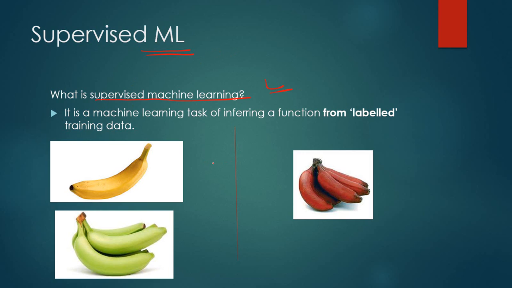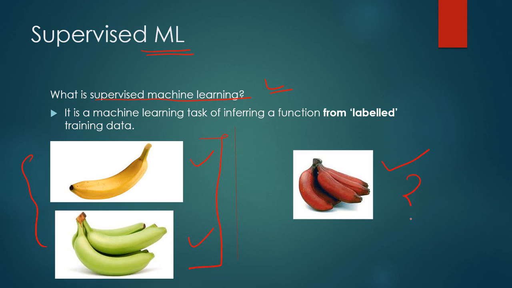The algorithm is going to be given two data points, and it is going to learn the pattern. So here is one data point, a yellow banana and a green banana. The algorithm studies the behavior of these two data points, and it finds some sort of rule to understand whether a picture is a banana or not. Given the data points it has been shown, it tries to find a pattern in the data, and given new data it tries to categorize it into a certain type. This is the data the algorithm has been given to learn from, and this is completely new data that we have given the algorithm to categorize.